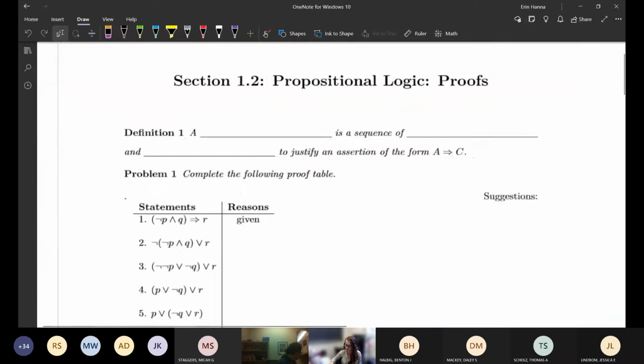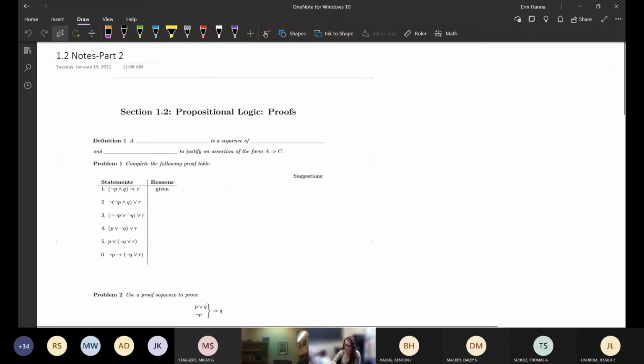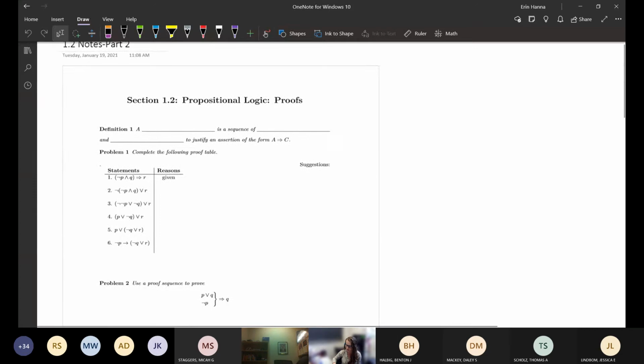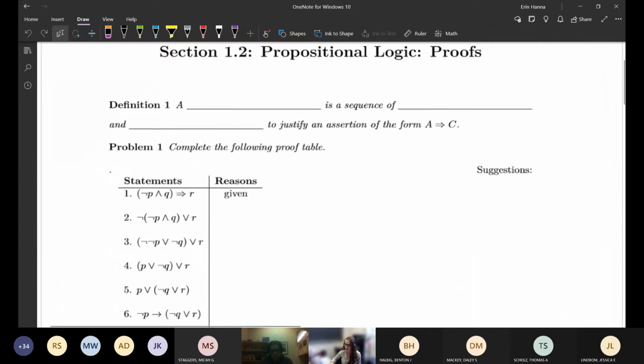So we are on part 2 of section 1.2. That's going to take too much time. I don't have time to do that. So if you want the rules, you might want to grab them on a different screen, or smush the windows together with somewhere that you have it, or have it on paper in front of you, because I should have put them off to the side, but I forgot.